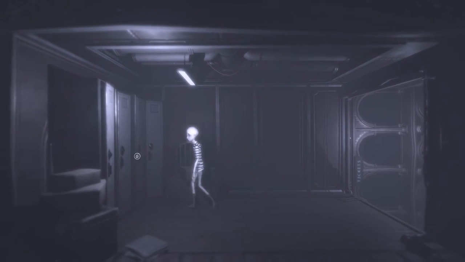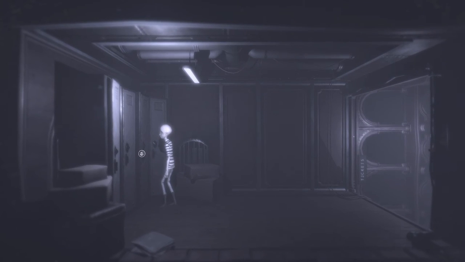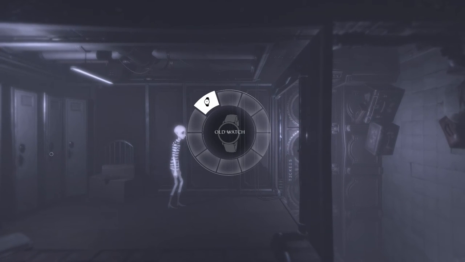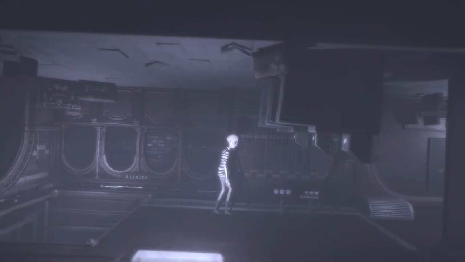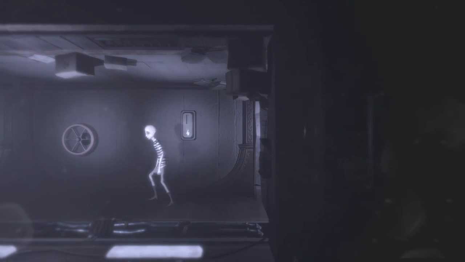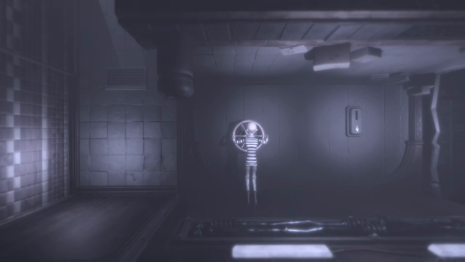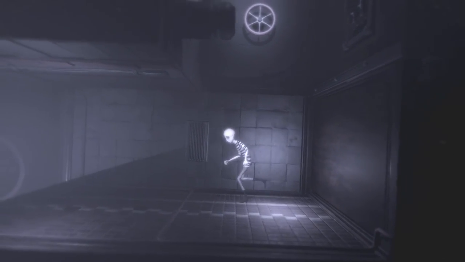There we go. I'm using my old watch. Oh, bollocks. I wonder if I can just use it. I can't imagine that you put it in that slot that was on the wall. I don't think that'd make any sense at all. Or it might, you put it in there, it might slow down time so I can get past the train. I'm going to go and have a look. I'll see if there's anything this way where I can use the old watch.